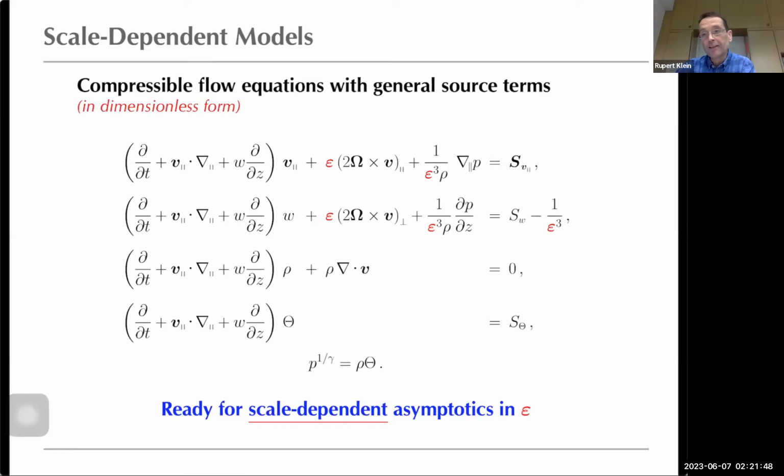Now, making everything dimensionless with these fundamental units, a reference velocity, the pressure scale height, et cetera, and the reference pressure and temperature, I get a dimensionless system of equations that now contains only one small parameter, which is this remaining epsilon that I mentioned, and I'm ready to do asymptotics. But now I haven't mentioned yet how I introduce different length and time scales. That's after all what I'm after, right? I want to introduce a system where I can study synoptic scale weather patterns as well as cloud formation on the smaller scales. So how do I do that?